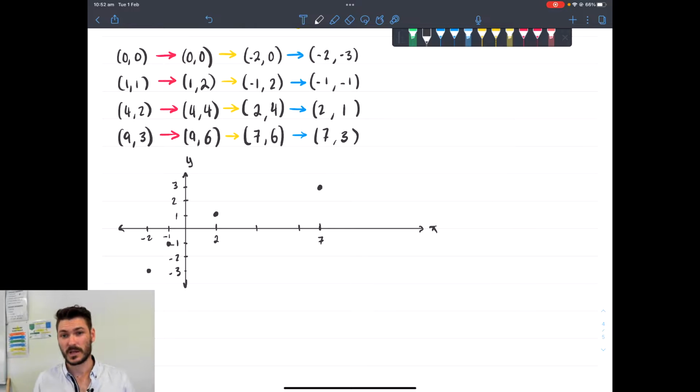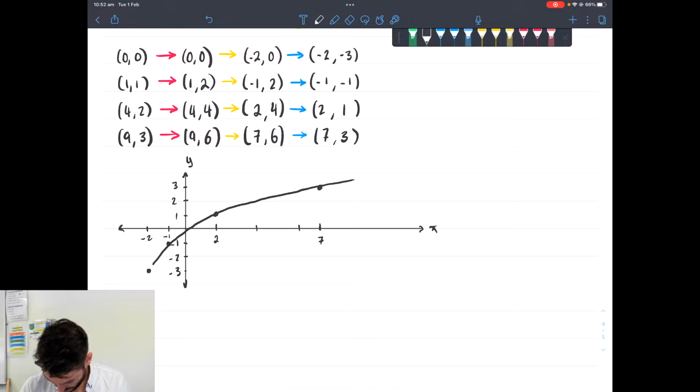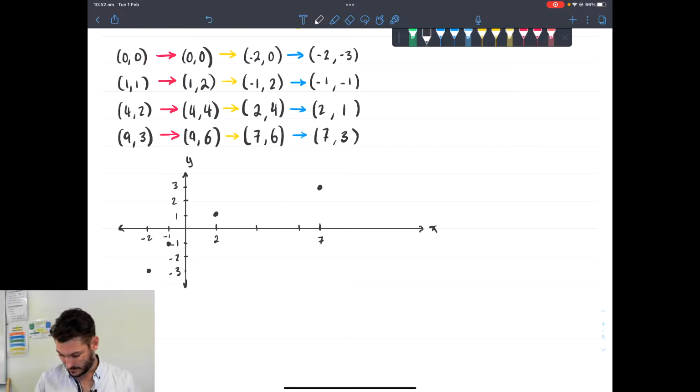And it will continue going, right? If you wanted a more detailed one, you could translate the point 16, 4, or 25, 5, or 36, 6, and so on, if you wanted more. But this should be good enough for me, because I know it's going to shoot off in the direction to the right on my function, and it's going to look something like that. Okay, I didn't perfectly go through my points. I'll give it one more go because the perfectionist in me is coming out.